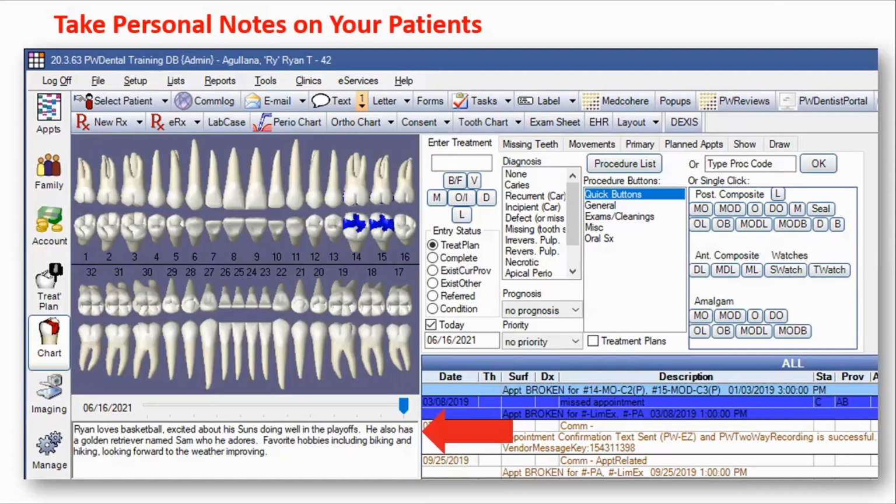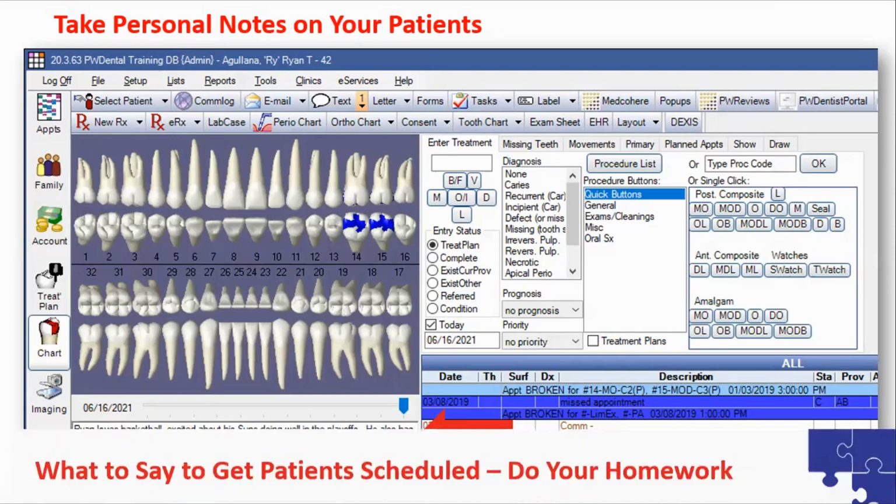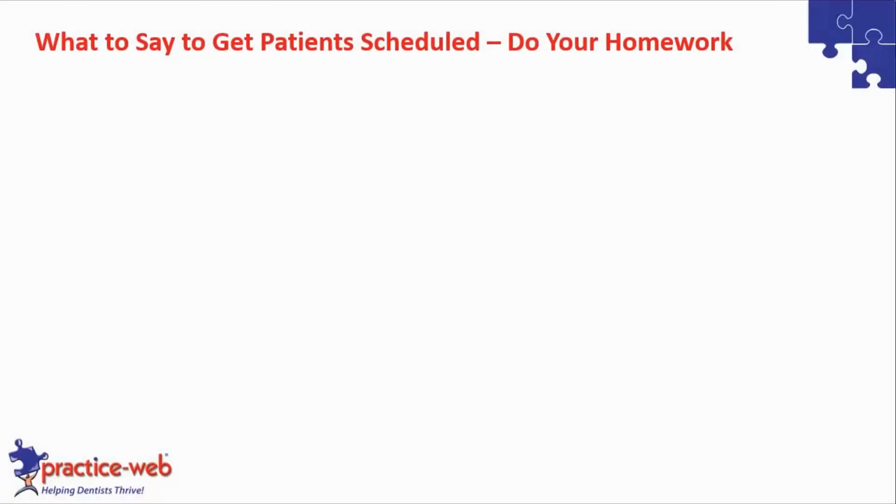So this is just all coming from small talk. Record that. This is awesome, awesome material. And it just helps you build a relationship when you call them for your recalls, right? You want to connect emotionally, right? And I'm going to show you an example of that. But you have so much right here, so much material that you can use to now strike up a conversation with Ryan before you get into business, right? Before you get to business on those calls. And actually you can even use that stuff by texting the patient. You can do a lot of great things with those notes, not just recall calls.